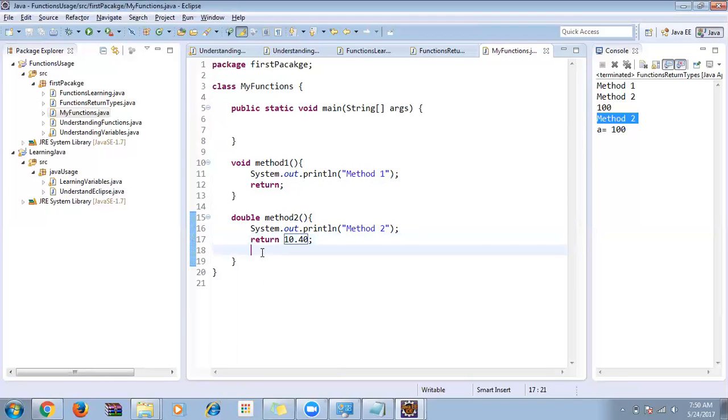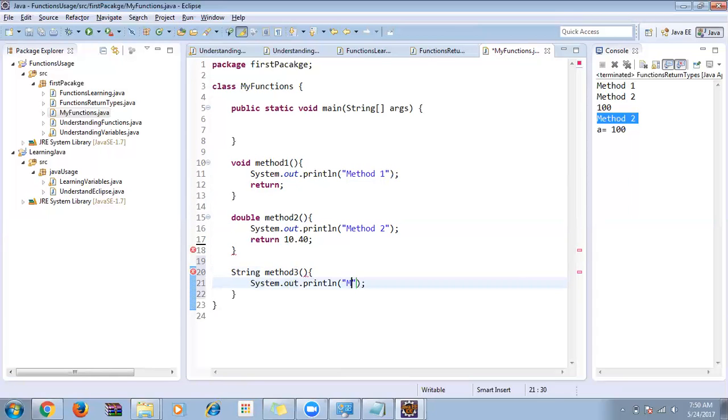If it is a string, method 3, sysout method 3, it's going to print. See, it's throwing me an error. Add a return statement, otherwise change the return type to void. Instead of string, make it void.